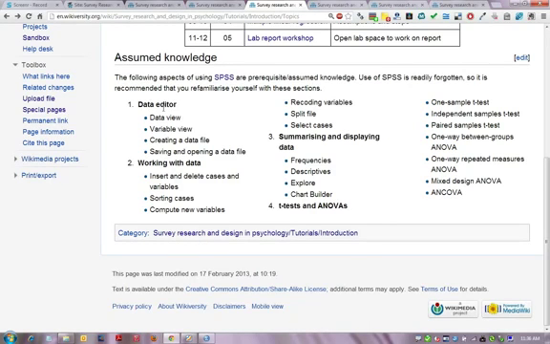To highlight those, particularly in relation to SPSS, you should know how to use the data editor, the distinction between data and variable view, how to create and save and open data files, how to manipulate those data files, insert and delete cases and variables, sorting cases, ascending and descending, how to create new variables through the compute function, how to recode variables from a higher level of measurement down to a lower level of measurement, splitting a file into 2 separate files, and selecting a subset of the cases for further analysis.